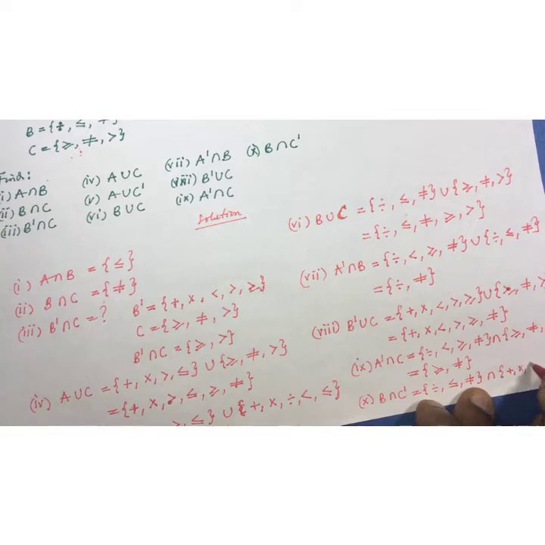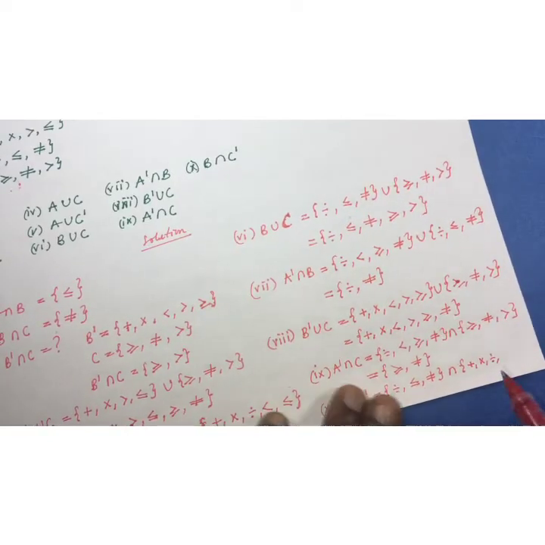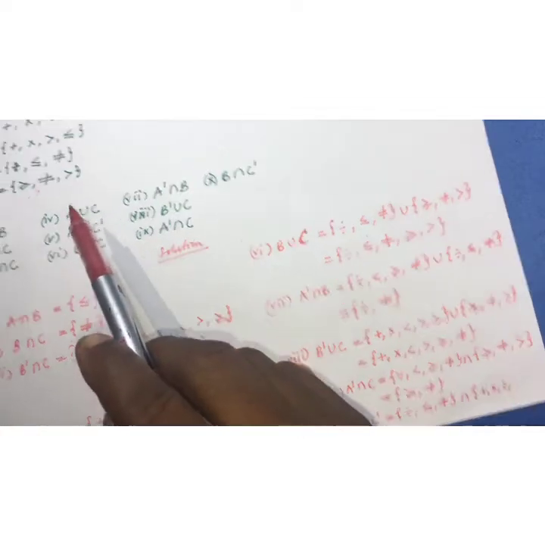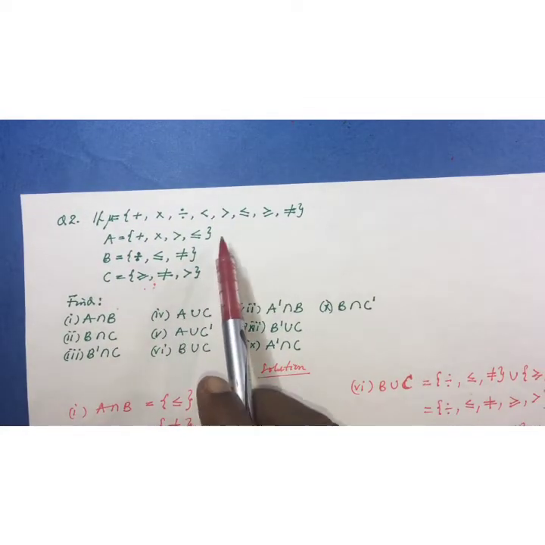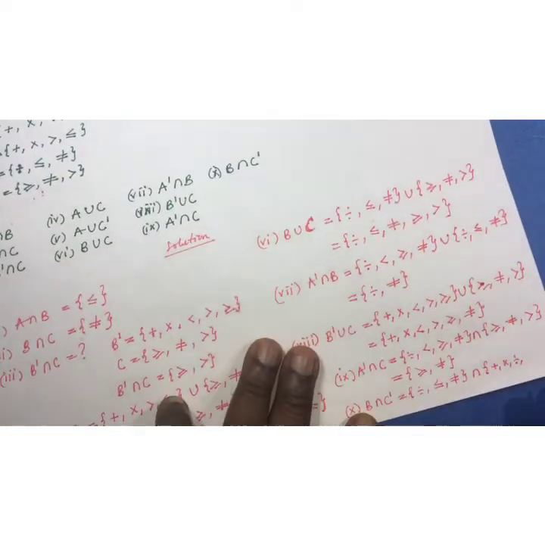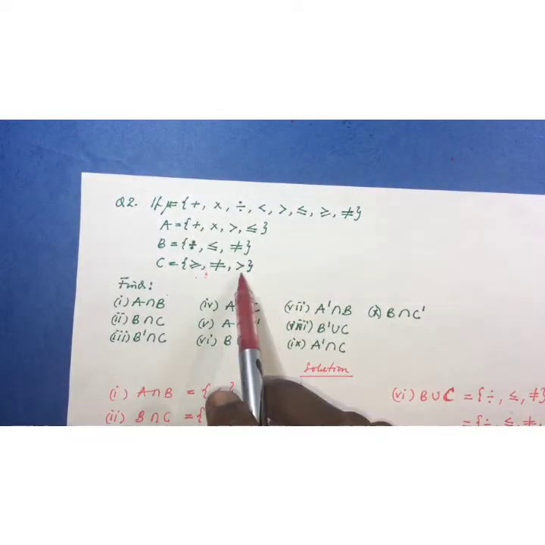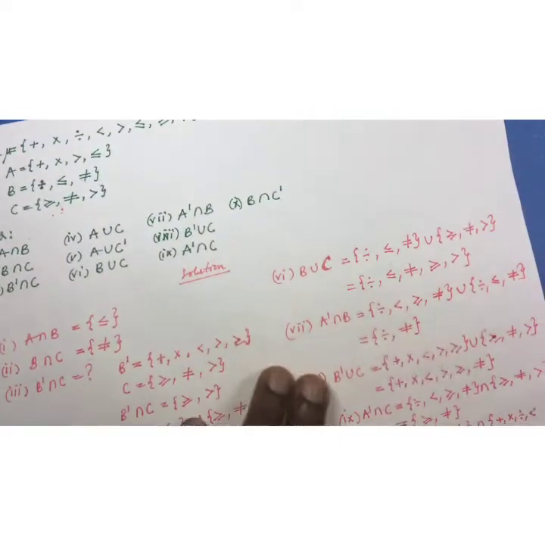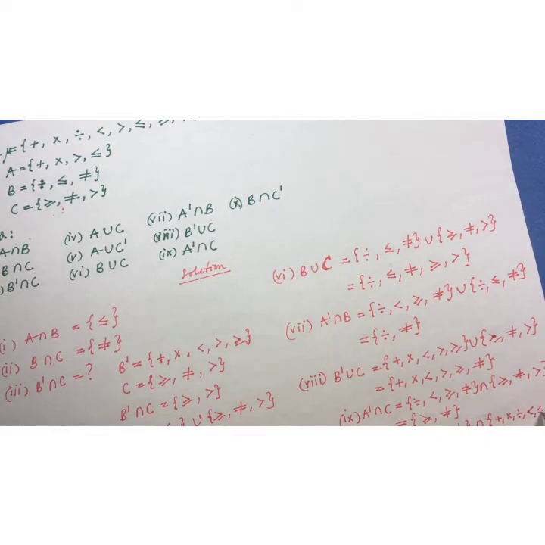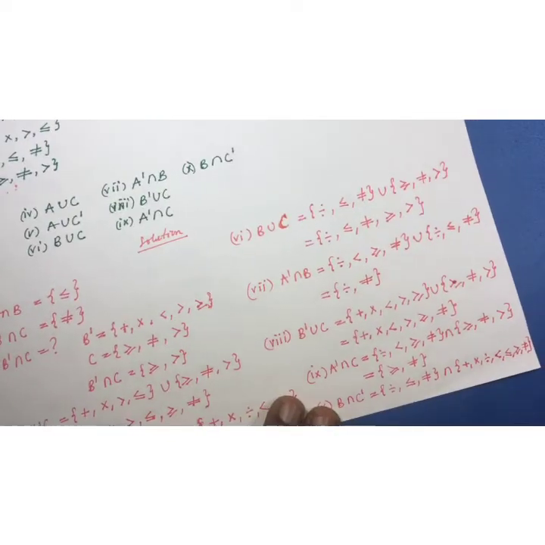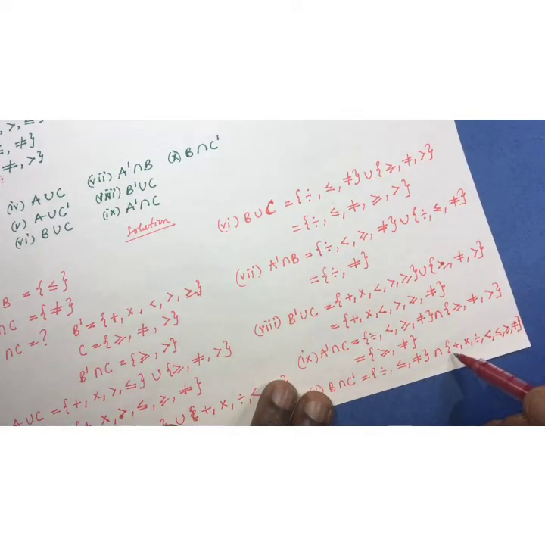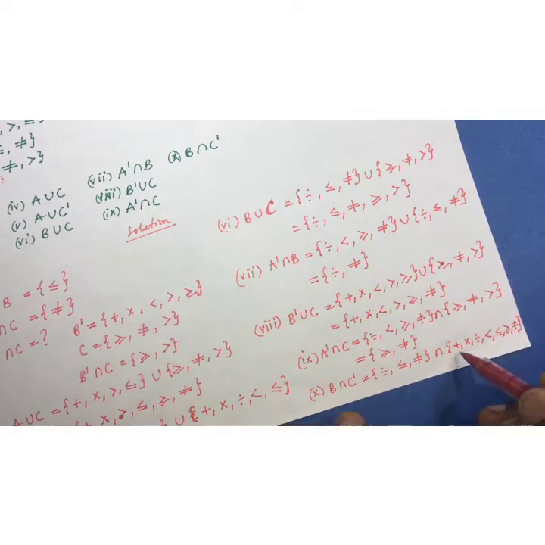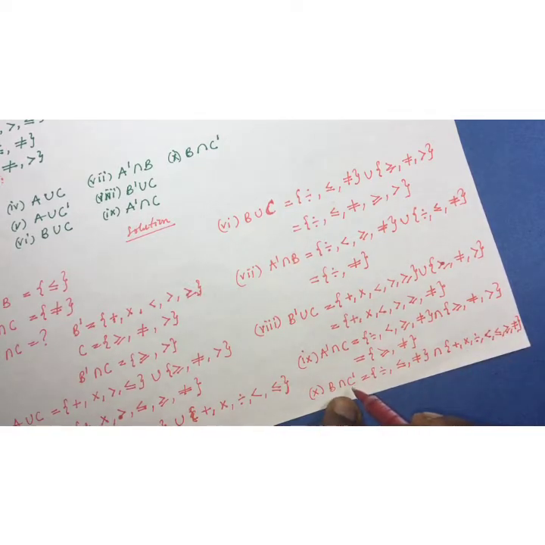Addition, multiplication, division. Okay, now you have in C the less than, so I'm going to bring it here. You have the less than in the universal set but not in C. You have the greater than, so you see. Now I'm going to write the rest: less than or equal to, greater than or equal to, and then not equal to. So these are the elements you find in the universal set but not in C. So this set here makes C complement. You can verify that, and let's see.